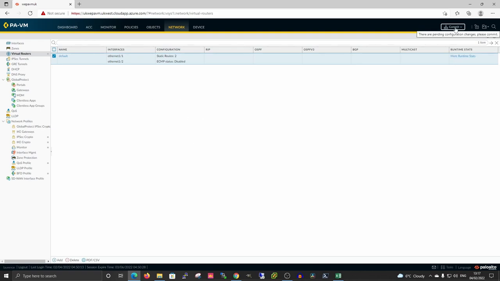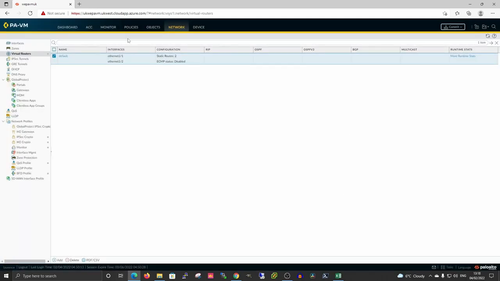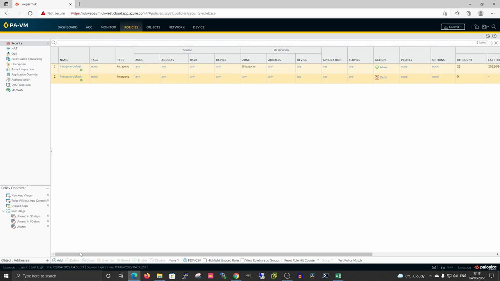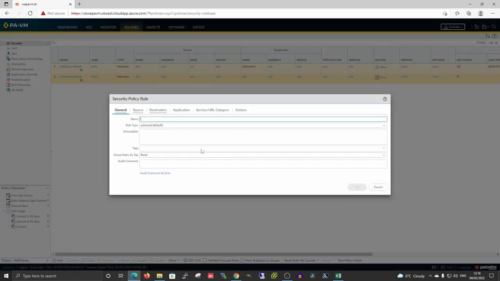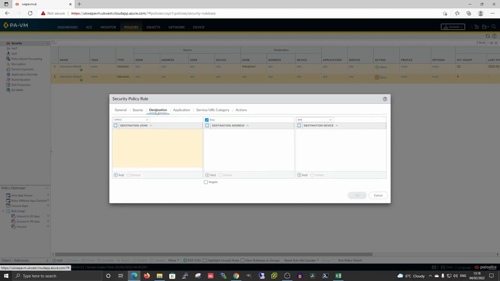And we'll just commit that. Actually, I won't commit that. What I'll do is I'll do the policies. So our security policy, the first thing I like to add with a security policy is the deny log rule, which is source any, destination any.